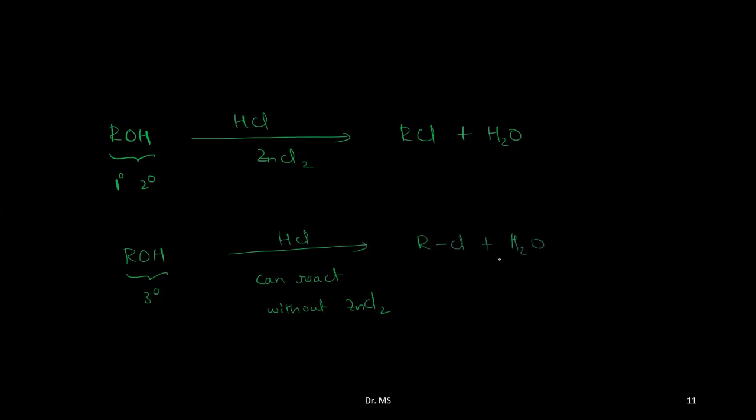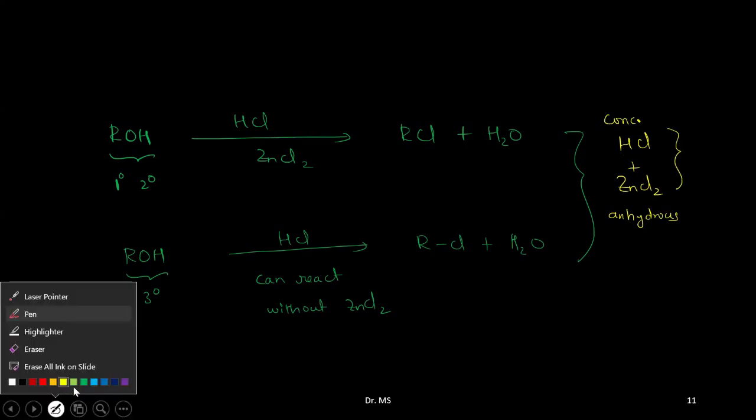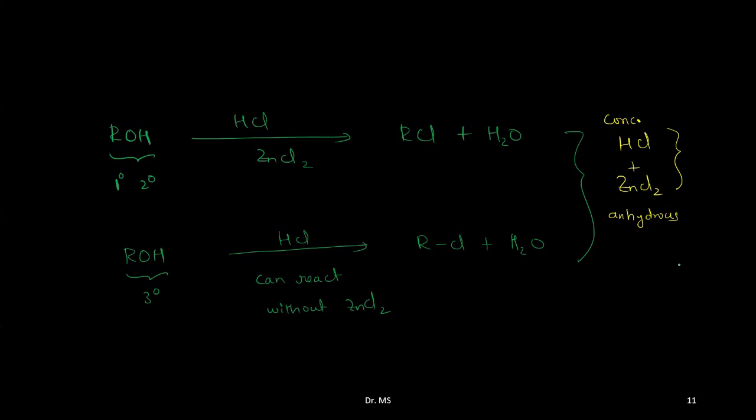And remember here, what are you using? You are using hydrochloric acid as well as zinc chloride. Yes or no? The mixture of hydrochloric acid and anhydrous zinc chloride, we call it the Lucas reagent. Remember, this is anhydrous zinc chloride and this is concentrated HCl. This mixture we call the Lucas reagent.